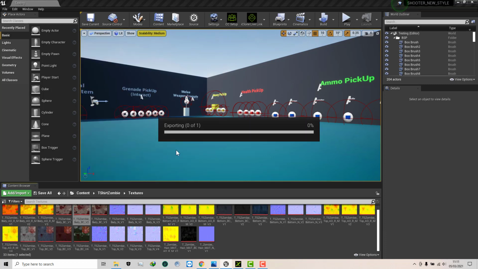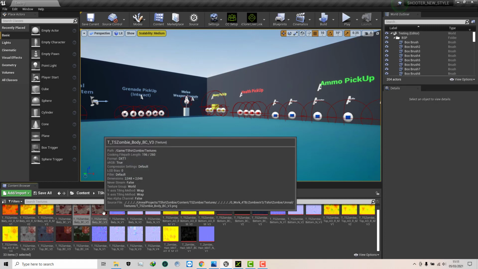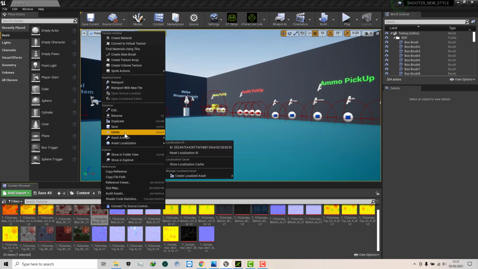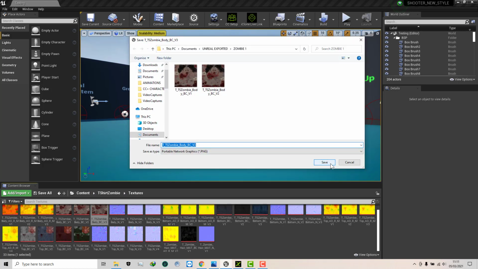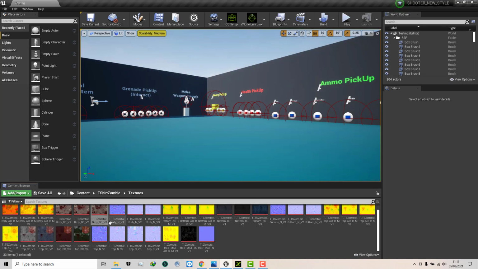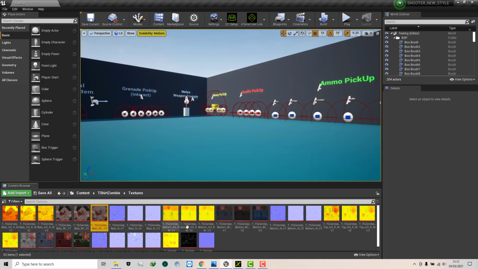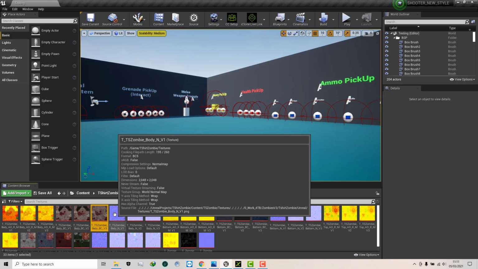Exported this also, and this zombie body v3. Come on, v3 export. Okay, now let's export the bump of body.